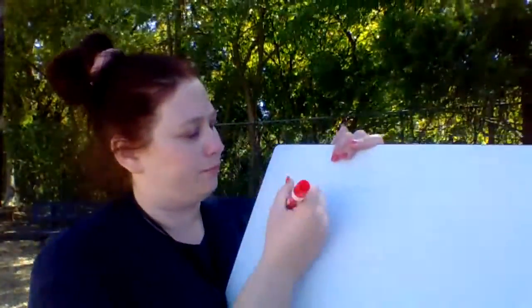Next, I'm going to say some words and see if you can tell me the initial sound that you're hearing. We're going to learn a new letter today. We have dip, dad, dot. What sound are you hearing in that initial sound? D, d. All right, let's write these words down.